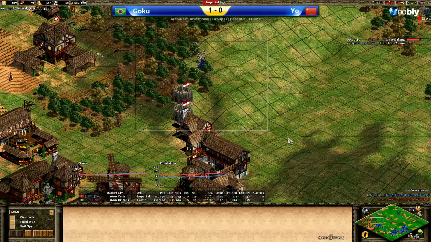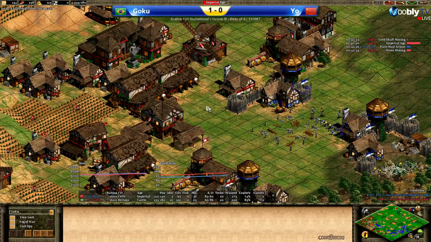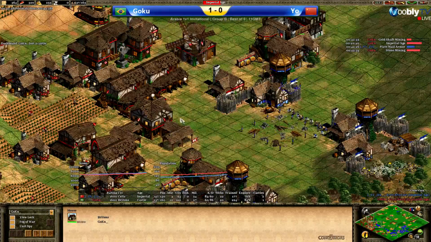See a little bit of harassment coming in here as well, but the main fight is definitely... Oh my god, this is such a big castle, look at that. And he's even kind of walled it in with his own buildings. I mean, Goku could delete an archery range or something, or a house to get out of there, but wow.